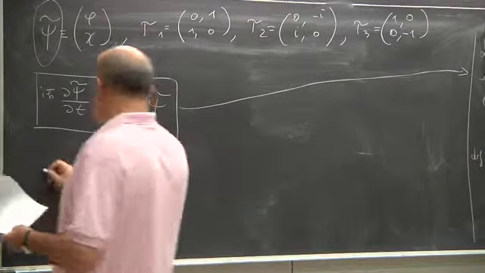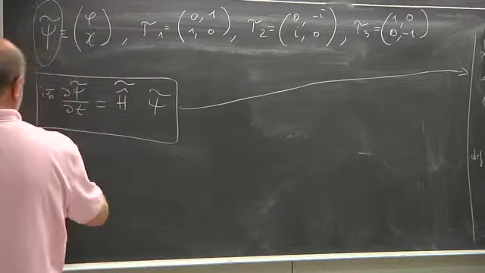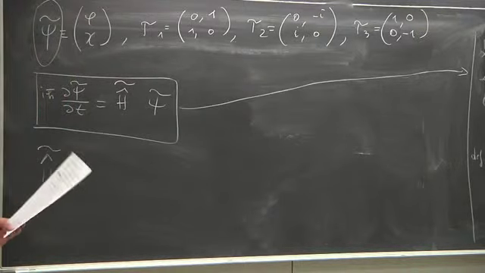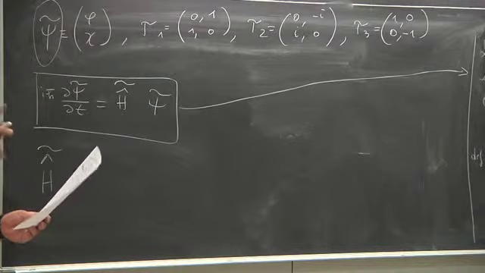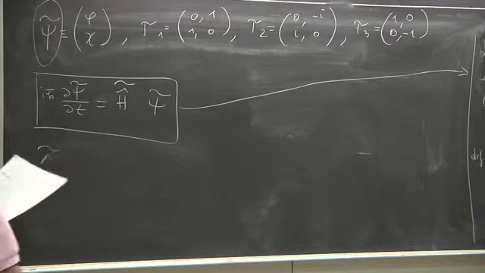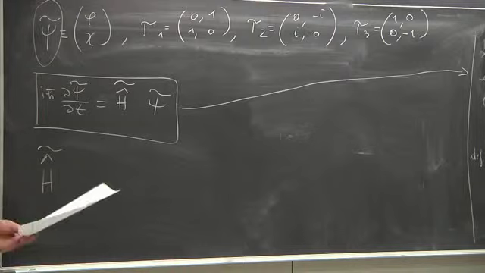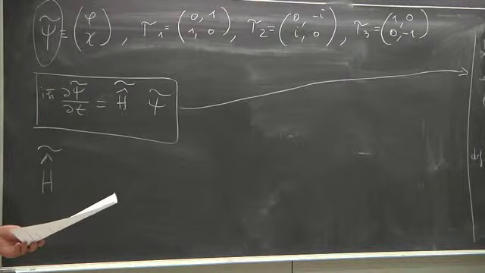Now, what is this strange Hamiltonian that is there? You see how much it looks like the Pauli equation? A first order equation for a two-component wave function. Okay? You have done the Pauli equation?